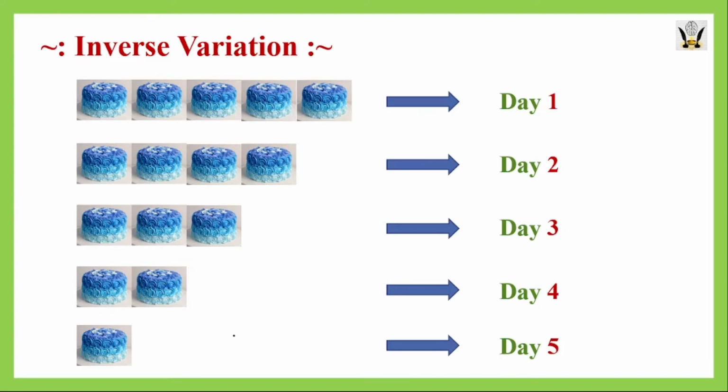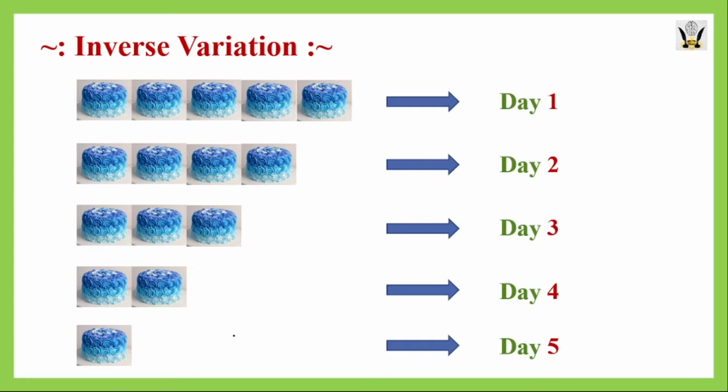So what we can see here is that on day 1, the number of cakes was 5. As we increase the day value from day 1 to day 2, as we are eating one cake each day, the number of cakes is decreasing by 1. So when the number of cakes is decreasing, on the other side the day number is increasing. So can we say that with the variation of one quantity the other quantity varies, but how? When one quantity decreases the other quantity increases, and vice versa. So if we increase one quantity then the other quantity will decrease, and that is what inverse variation is.